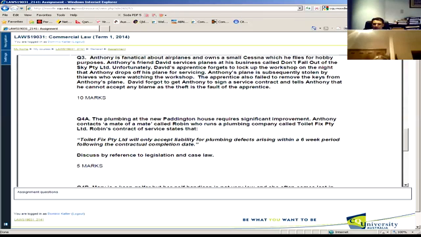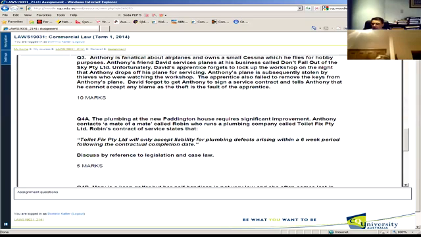Second rule, the term in question, Toilet Fix Pty Ltd will only accept liability, that term must be part of the contractual agreement before the agreement is made. So after you've made the agreement, you can't be sent through the post a copy of some new term and they say, well, now we've told you this is a term of the contract. No, it must be part of the agreement before the agreement is made.